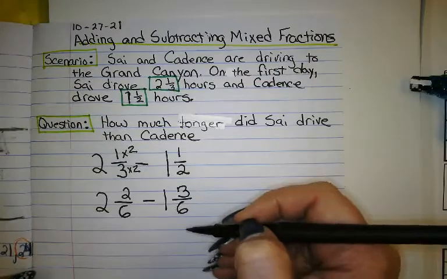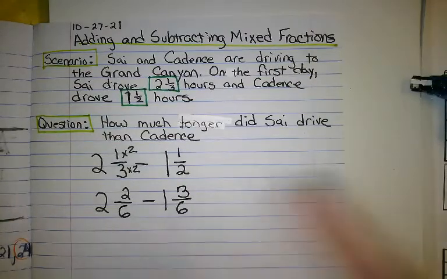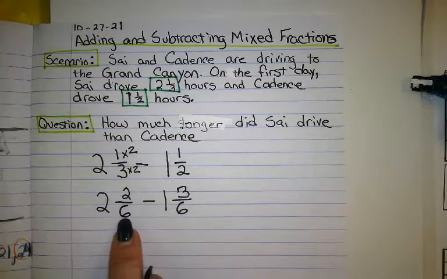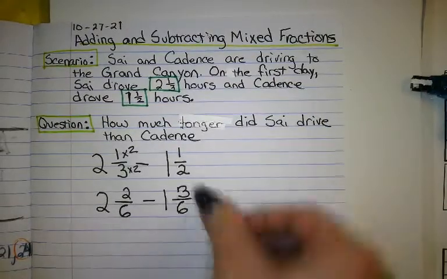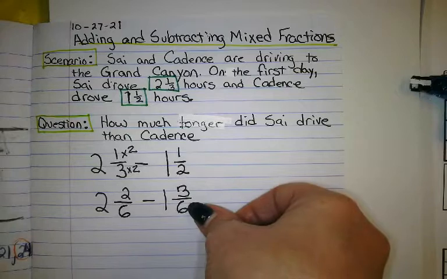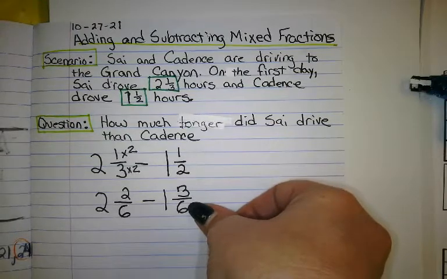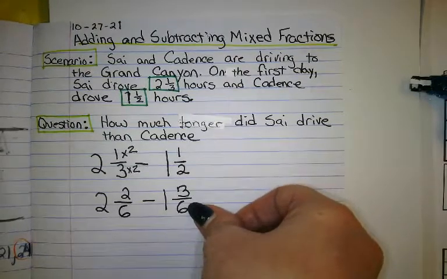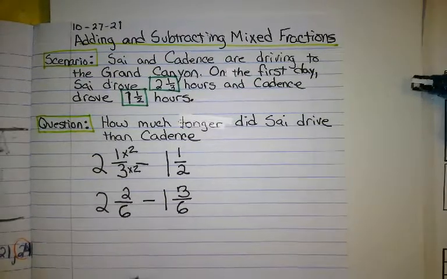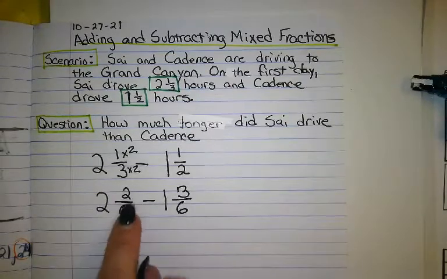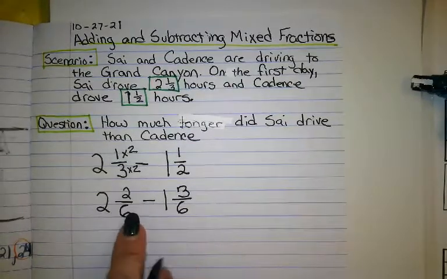Okay. So one thing I want you to take notice of, all right? We want to look at our fractions first. Do you notice how we have 2/6 minus 3/6? We have to swap. What's going on here? Can I just flip the two fractions? Can I just flip those two and just subtract them? No. Then it would be a negative. So I notice that I can't take 3/6 away from 2/6.